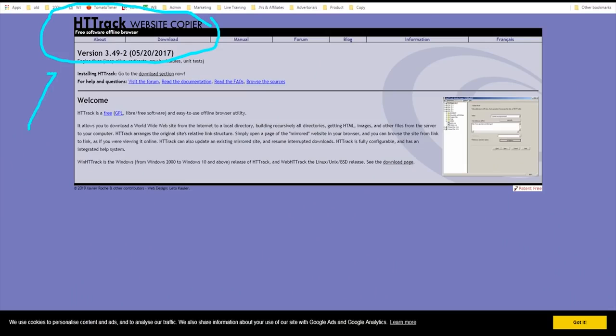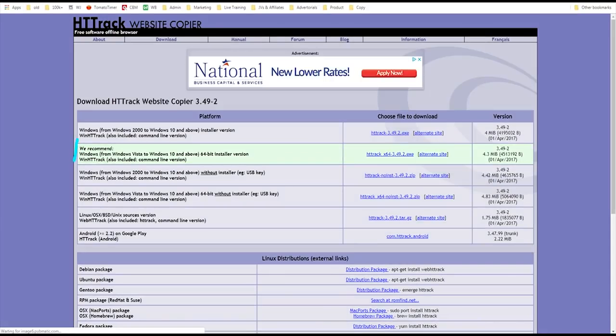Okay, so here on my money machine, that's what I should start calling it, huh? That's a pretty good name. This is the first program. It's called WinHTTrack, or HTTrack, and it's a website copier, okay? Now, this is what you're going to want to download. If you're using a PC, you can just go to the download section. These sites look ridiculously old, and it's funny because they don't make any money. They're not charging anybody anything. I don't know, they just look like they're from the 90s.